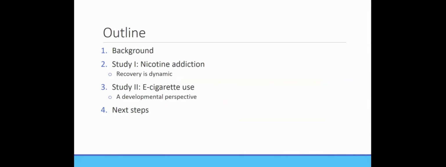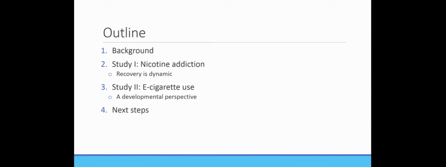So first, we're going to just do a little bit of background, sort of how we came to think about TVEM, time-varying effect modeling, and put it to use in the real world. And then I'd like to demonstrate the time-varying effect modeling through two studies. The first study is going to be focused on dynamic change, and want to really focus on nicotine addiction and the process of withdrawal when you quit smoking. So that's going to be a very intensive, dynamic process under study.